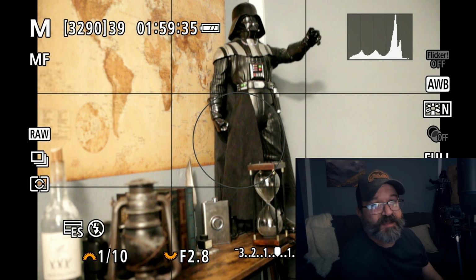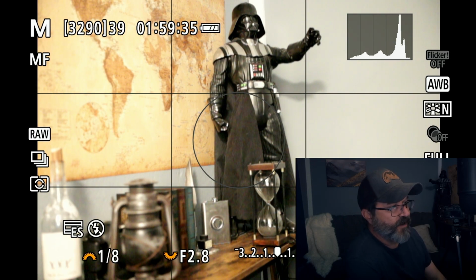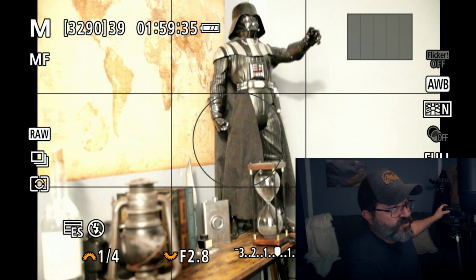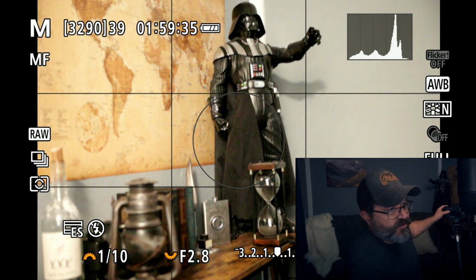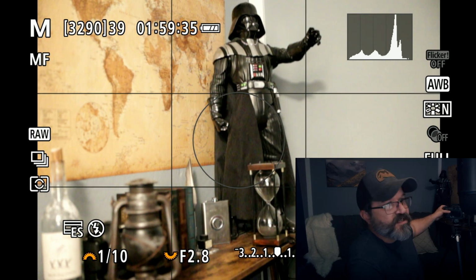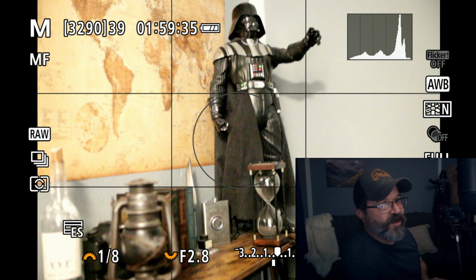Our histogram is basically just like that exposure meter on the bottom, except with a lot more information. So looking at your histogram, the right of the histogram is your brightest part of the image, and the left is your darkest. And as you change your exposure, your shutter speed, your aperture, your ISO, it is reflected right there in the histogram. So use the histogram, use your eye because you're looking at the image. But basically, in most scenarios, I want to get it as bright as I can without blowing out any pixels.